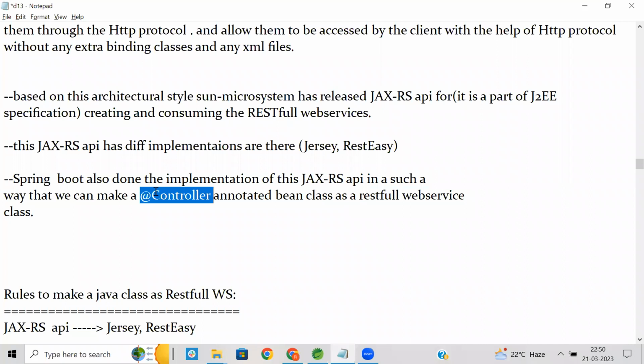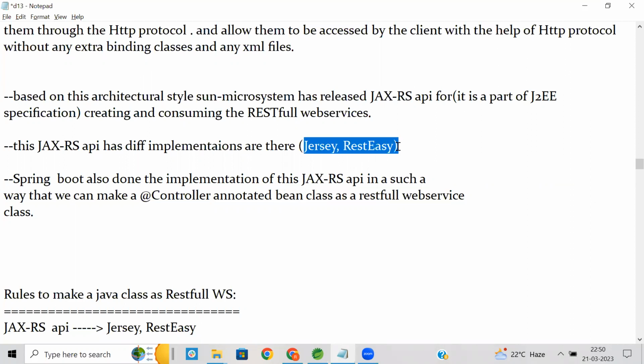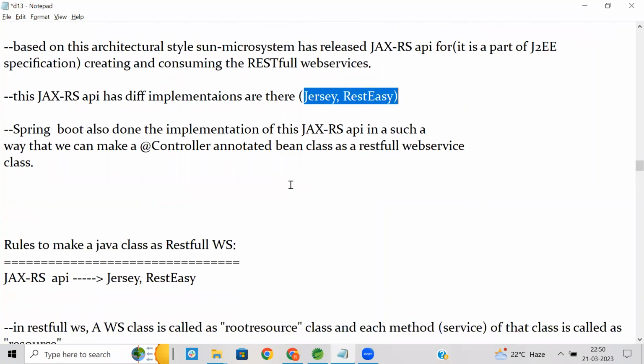You already know that the Controller annotation is one type of stereotype annotation. Using this annotation, you can create any of the RESTful web services very easily. You need not use this type of implementation because it is already implemented and everything has been simplified.